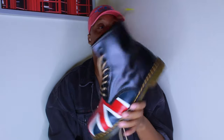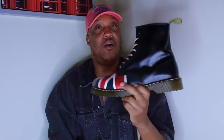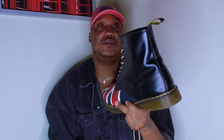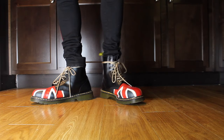Now, another one. A combat boot, like a Doc Martens. Some people will say that this is a construction boot too, but I think Doc Martens are in their own little realm, in their own little lane. Now, depending on what type of person you are, if you're going for the punk rock look, you can wear super skinny jeans with these. Or you can wear something a little bit more modern. You can wear some sweats, whatever. It's just different strokes for different folks.